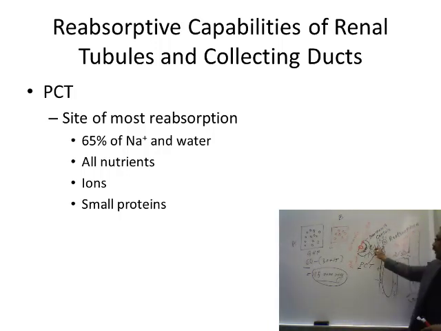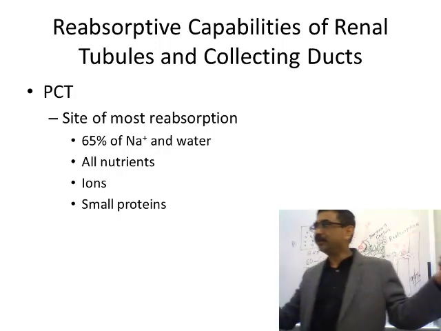Now you tell me, if 100 milliliter of filtration has occurred here, everybody look at this, I will ask you a question. I need to make sure you understand. How much will be reabsorbed here? 65%, right? So when it arrives here, how much fluid is remaining? 35 milliliter, right? Because 65% has been reabsorbed. So only 35 milliliter is here. So a large amount of fluid is being taken back into the body. Make sense? Reabsorption means what? Going back into the body.